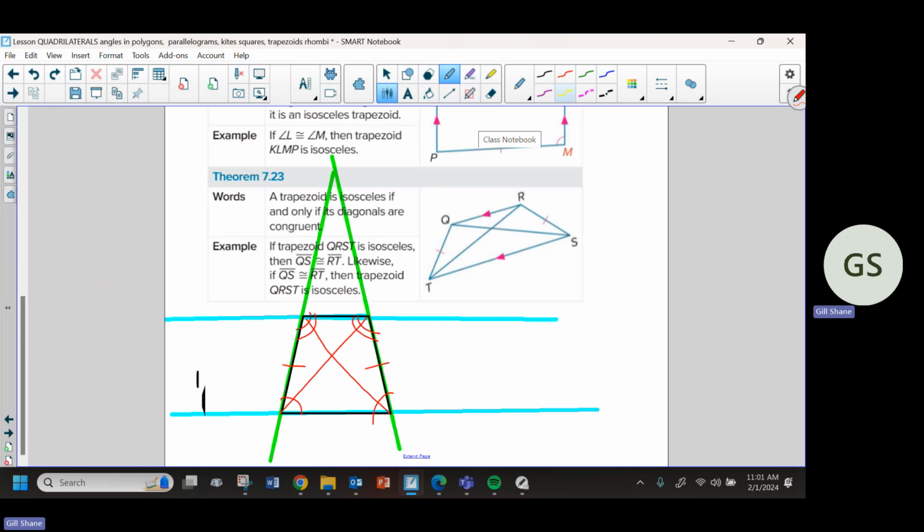Now, one thing that I probably told you a piece of, I'm going to tell you another piece of. Even though this is not a parallelogram, and this is a theorem for parallelograms, it is still true with this. You can just put it up here. We said yesterday that the opposite angles would add up to 180. We did not say this. I think I may have told you it actually didn't work, but it does. Those two angles also have to add up to 180. So consecutive angles do actually add up, even though it's not a theorem, and we can't use the theorems for parallelograms, because it is not a parallelogram.